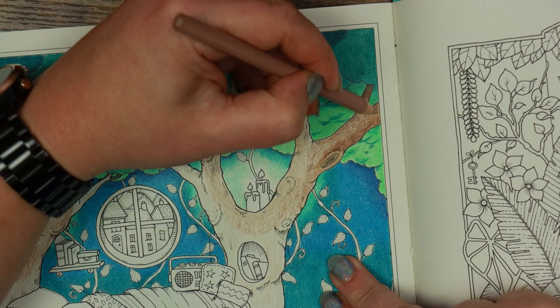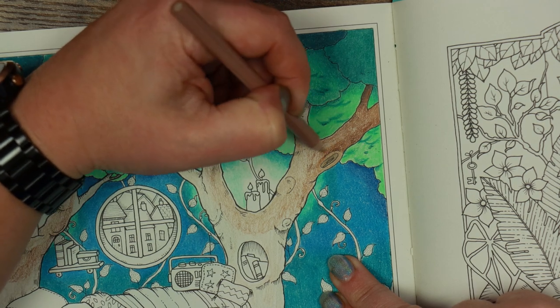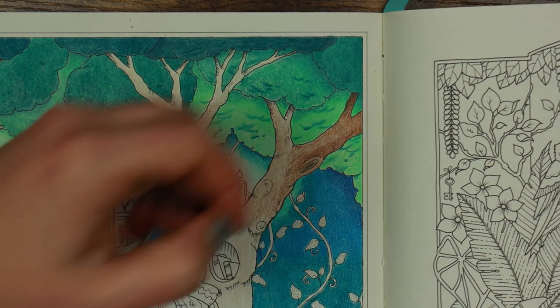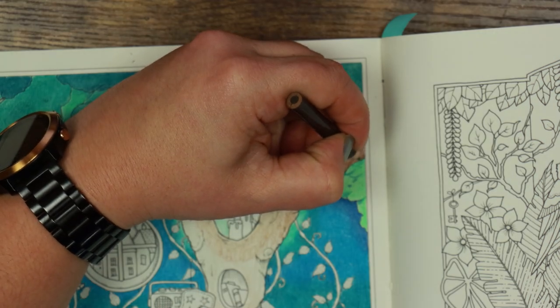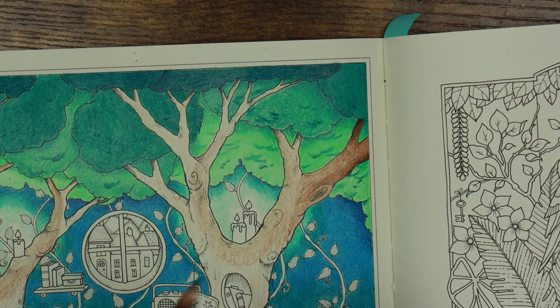Then I'll take beige sienna all around the raised area surrounding the knot, and go back to chocolate brown to join things up and work around that area, joining into where we've already put pencil down. I'm generally putting a little more of a darker colour underneath — technically that doesn't perfectly match the light source but that's okay, you don't have to be precise with these things. Adding chocolate on the bottom half and beige sienna on the upper half of these bows — not going for solid colour, I want lots of texture.